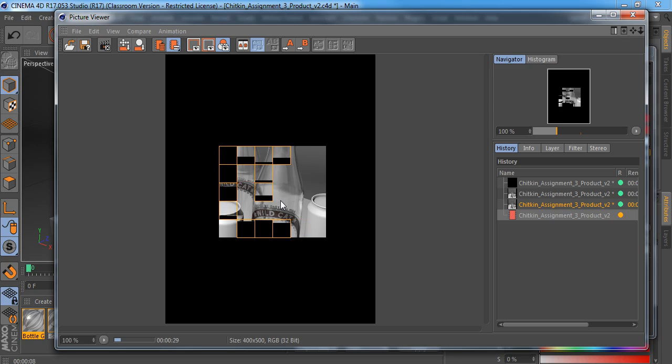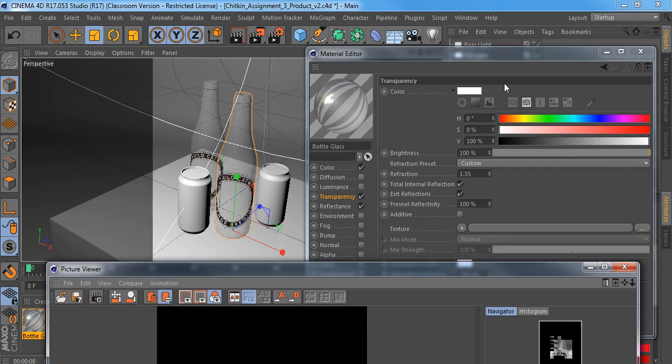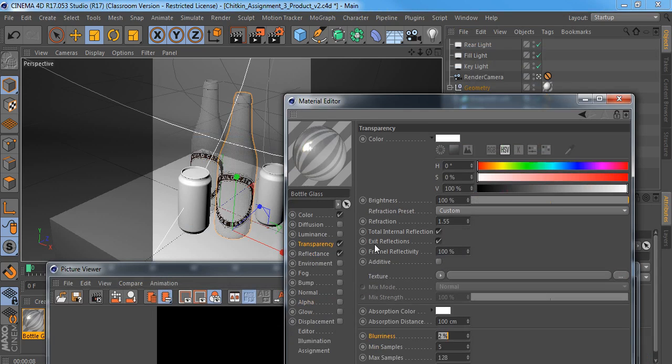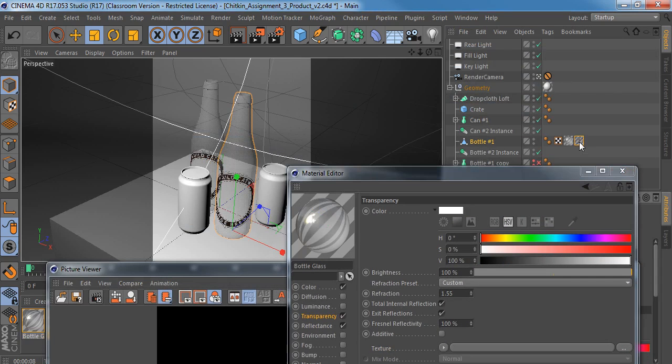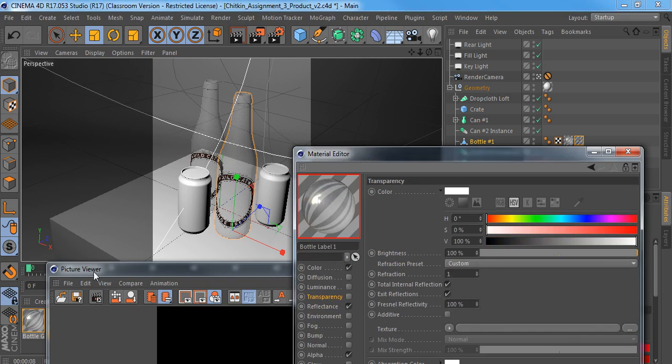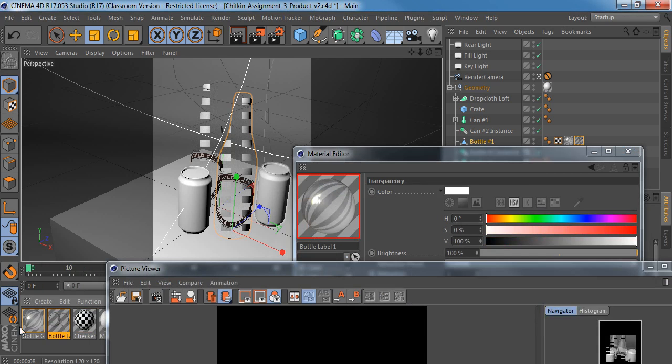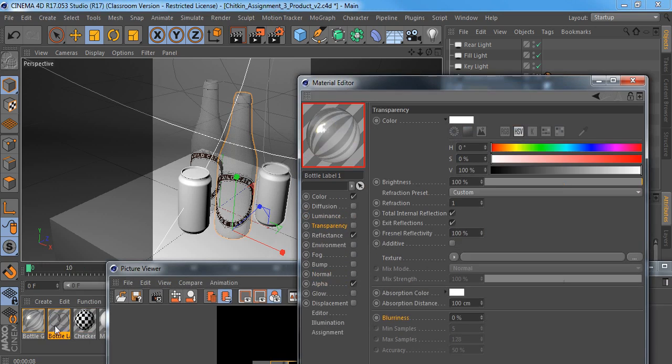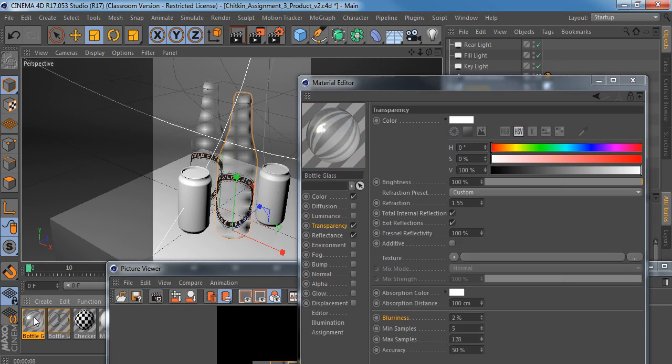Did you make those changes on the same thing as your label, the same material? No, so at this point I've got 2 materials. I've got my label material, which has an alpha. So I haven't touched the material for my label yet. I'm just working on my glass currently.